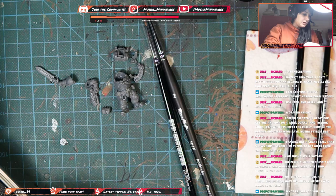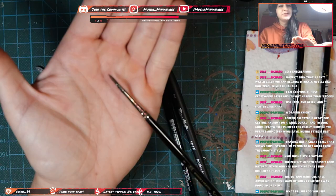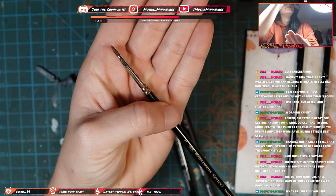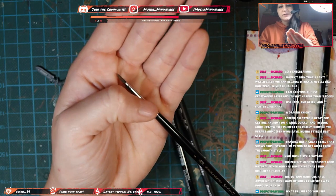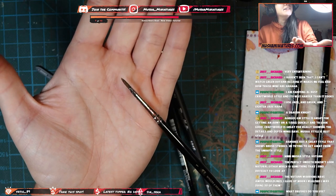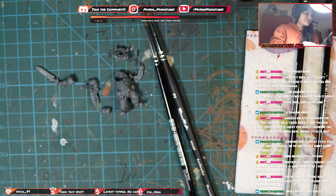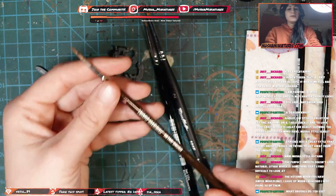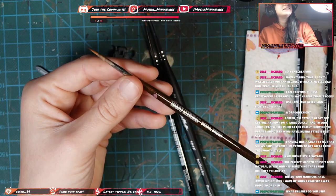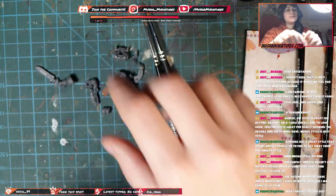And this is my first Winsor & Newton number one. Let me focus the camera. Number one brush, finest, so it means long tip. And this brush painted like 400 miniatures. And also, I have a really nice brush from, you won't believe it, Heavy Metal, from Games Workshop. That's the only nice brush they ever made.